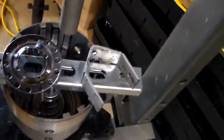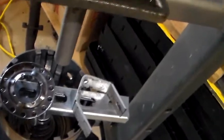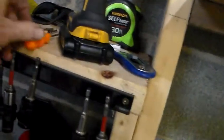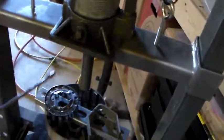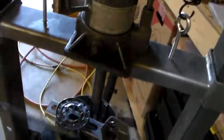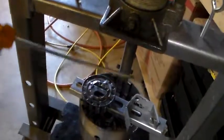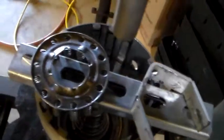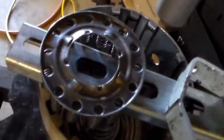So what I finally wound up doing is I took a little hook driver, got up under the clip, and then I took a longer screwdriver. I got this longer screwdriver under the clip and I started moving it around the retainer clip till it popped up, and that's how I got it off after damaging that to all hell and back.